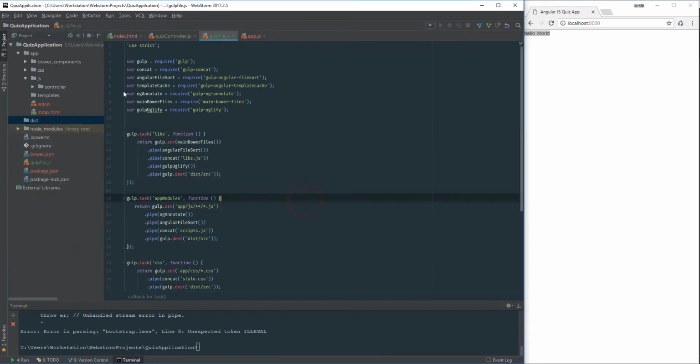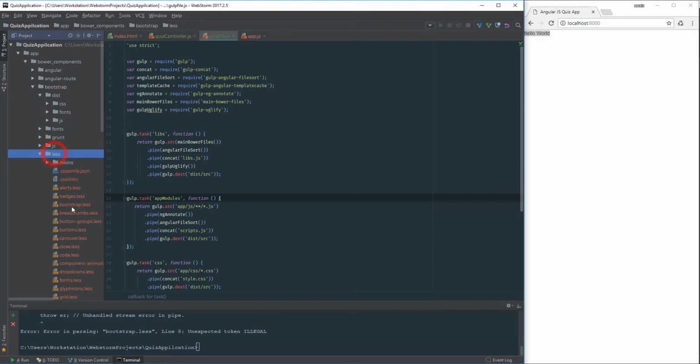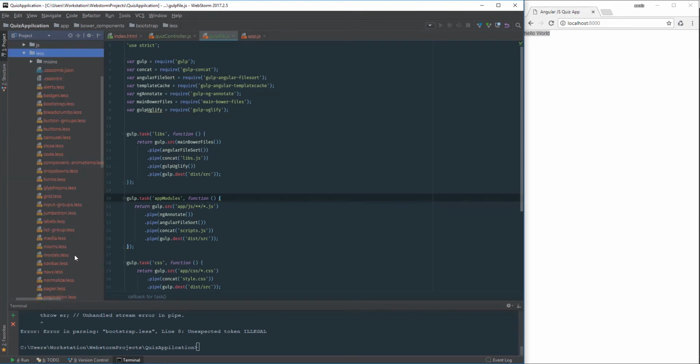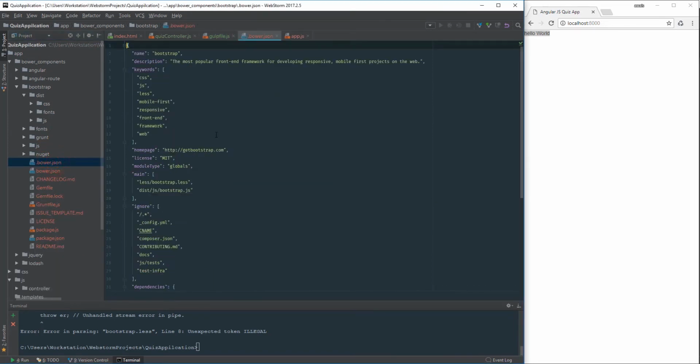To actually remove that file, we go to Bower, we go here, and then here we have this folder, we have a JSON, we have a bootstrap, we have a bootstrap.less file. We need to find this bootstrap.less. So here we want to just ignore this. If I just go and delete this, and in the bower.json file, we are just going to get rid of this main here. Okay, I'm going to save this file, and now it's not going to worry about the bootstrap.less file because we don't really need that file.